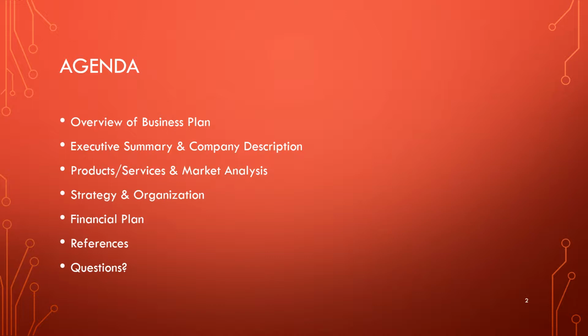The agenda for the day is to have an overview of the business plan, the executive summary and company description sections of a business plan, the products and services section, market analysis section, strategy and implementation section, organization and management team section, and finally the financial plan with questions and references.